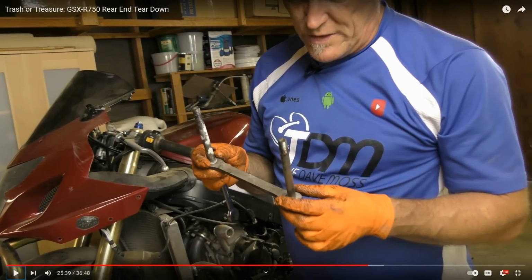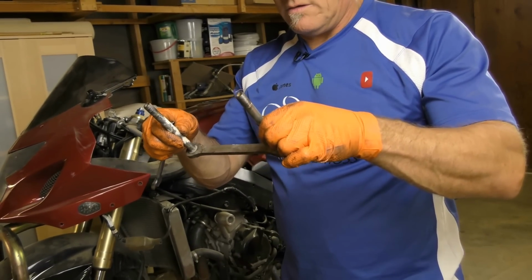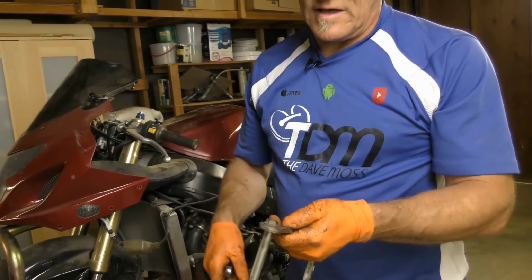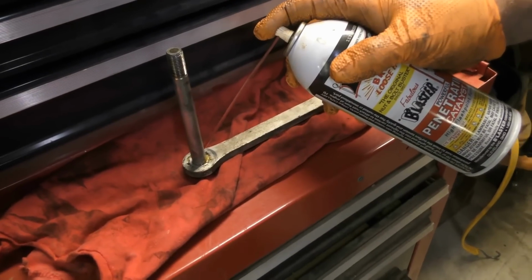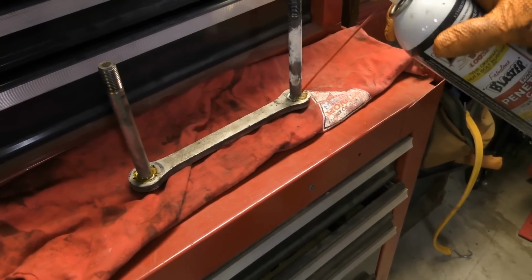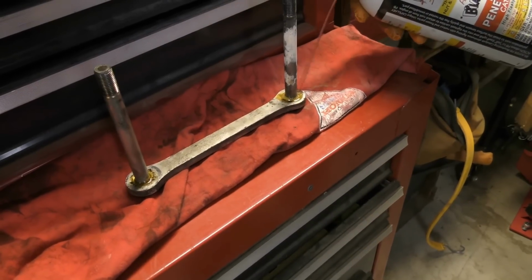There's no welding going on, right? And just leave it upright and soak them in penetrating oil. Yes, we could clamp it in a vise here, and yes, we could work it and work it and get it going, but we don't have time for that right now because I have the rest of the bike to pull apart. So leave this upright and soak it with penetrating lube around both sides. PB Blaster. Over the course of the next day or so and hope it gets inside. And if it doesn't, then yes, we have to bring more manly force to the table.